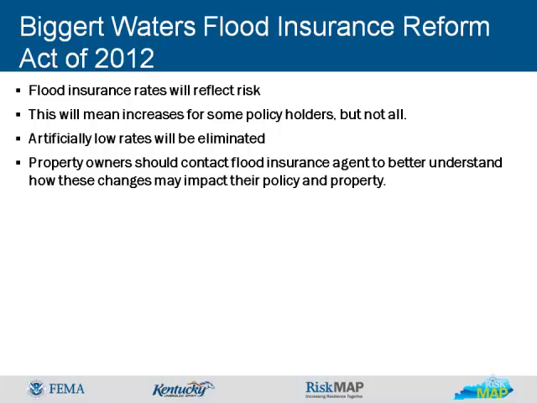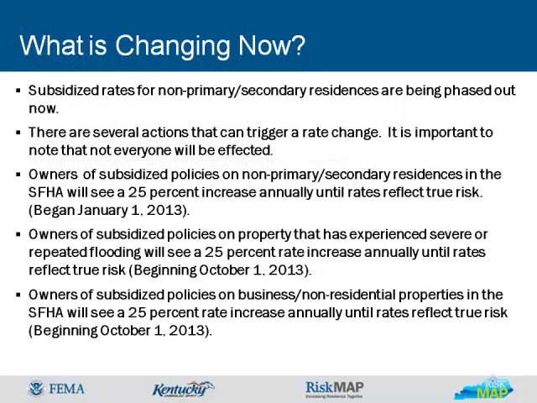Some, but not all, policyholders will see rate increases. Artificially low rates will be eliminated. Property owners should contact their flood insurance agent to better understand how these changes might impact their policy and property. Some of the changes are that subsidized rates for non-primary or secondary residences are being phased out. There are several actions that can trigger a rate change. It's important to note that not everyone will be affected.